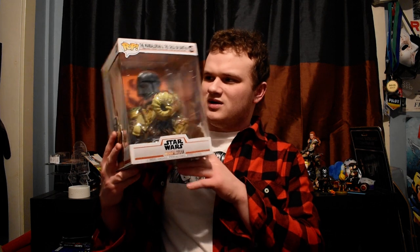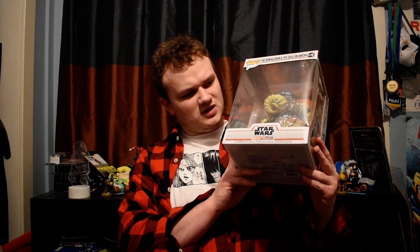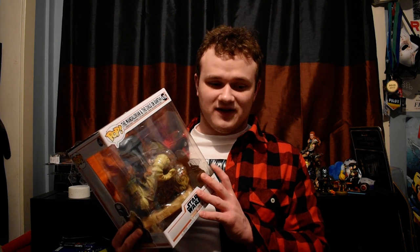Next thing up I got was a Funko Pop set. I haven't gotten a Funko in a while, but this is of the Mandalorian and the Child — Mando and the Child on a Bantha. This is from the first episode of Season 2, which I really should review Mandalorian Season 2 because I really loved it. This is a pretty cool looking pop. I love the look of it. I honestly think Mandalorian has helped me love Star Wars again, and not just that — also Jedi Fallen Order, because that was one of my favorite games of last year.